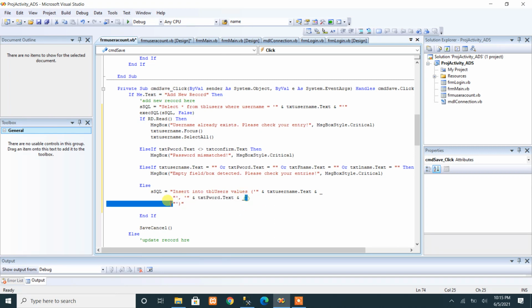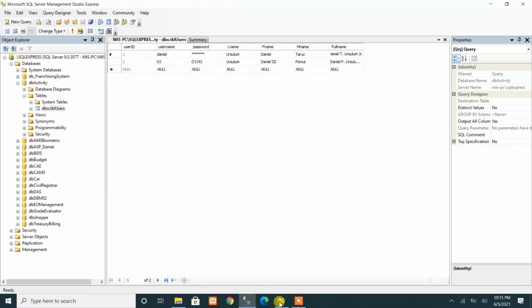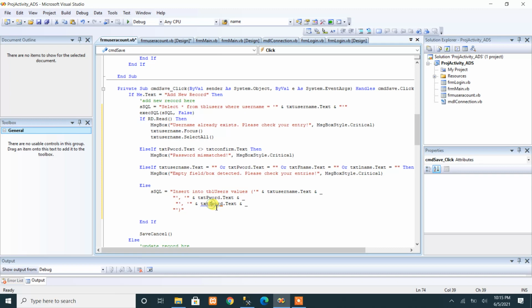So ang gawin na lang dito, copy paste na lang. Ito yung ginagawa ko. Paste mo lang siya, then ano yung susunod na data? First name, di ba? Last name. So you should call the text box that holds the last name followed by first name.